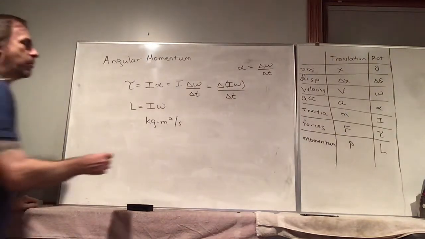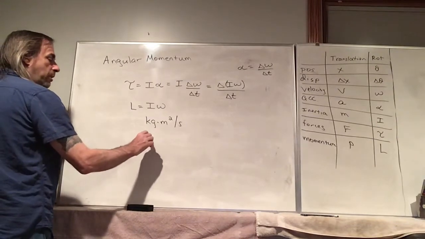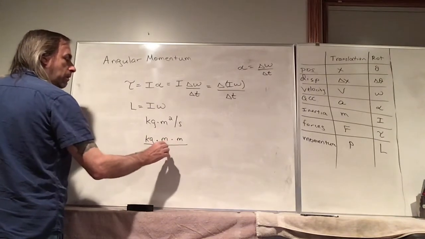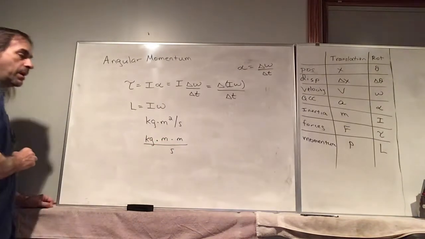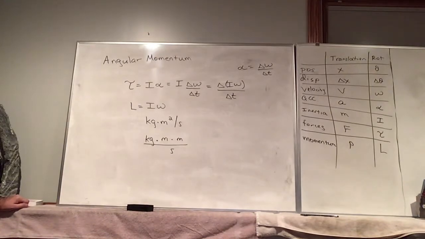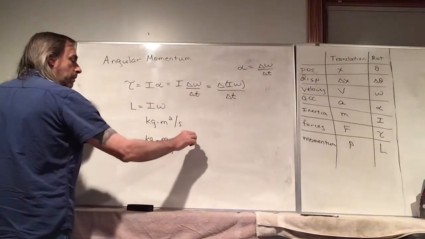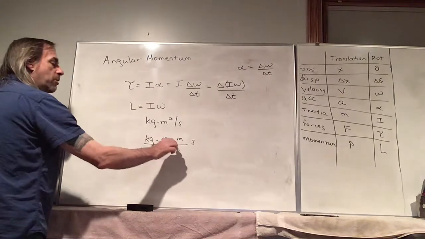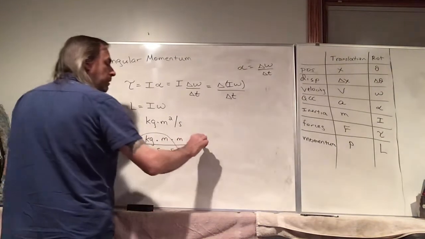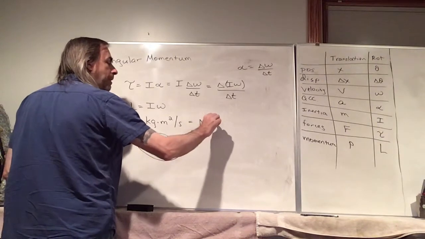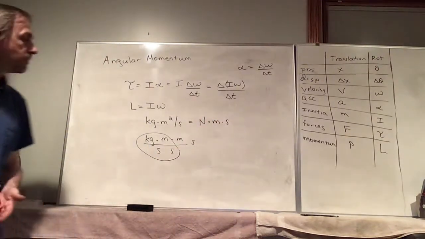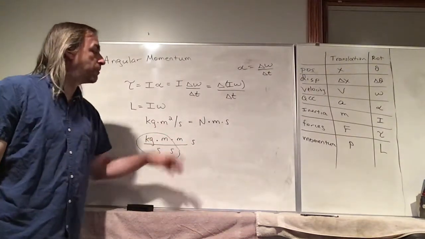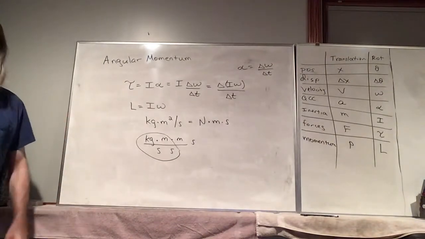I guess we could play around with it a little bit, though. It doesn't do much good, but let's see. We could write it like this: kilogram meters squared per second. And let's multiply and divide by a second. A kilogram meter per second squared is a Newton. So this would be equal to a Newton times a meter times a second. Still three things, just one of them isn't squared, so usually I just leave it like this.